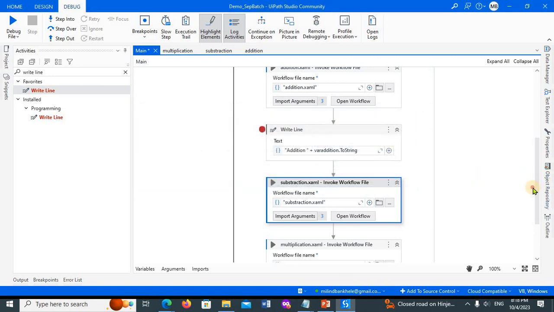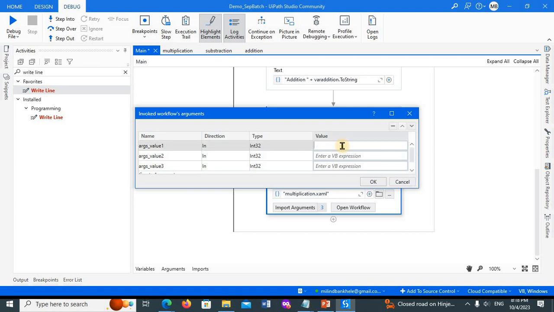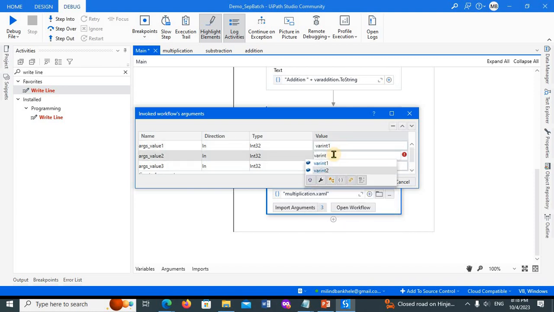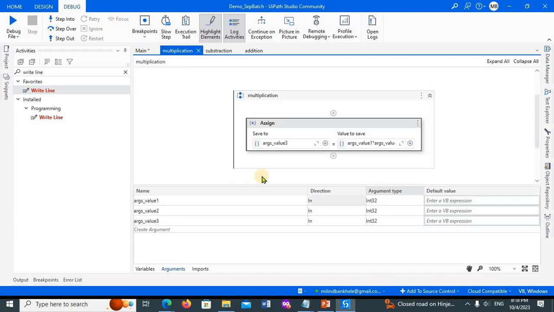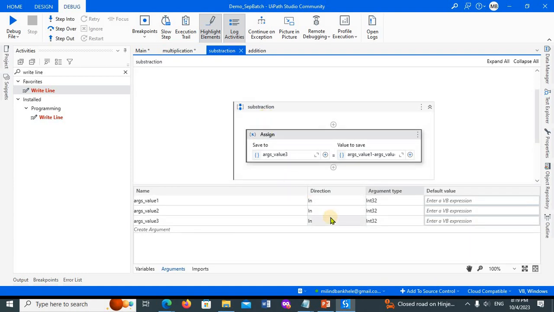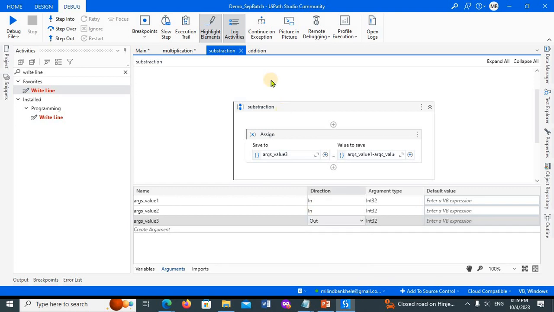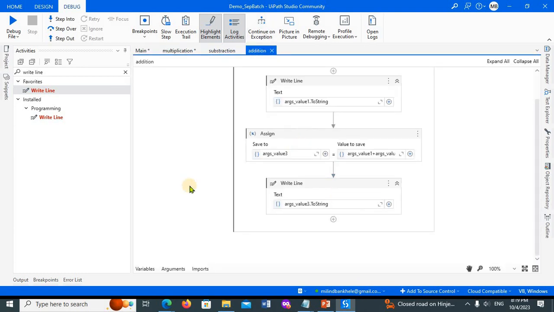For multiplication I'll use var int1, var int2, and var multiplication. Again, I need the value in this main.xml file, so I'll make this direction out. For subtraction as well, I'll change the direction to out, right? Subtraction, multiplication, in addition, right?